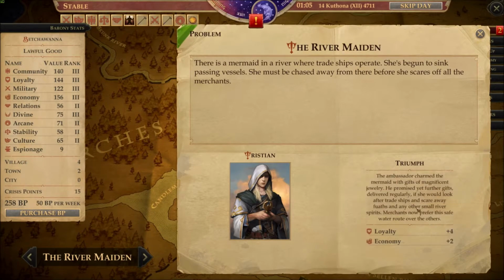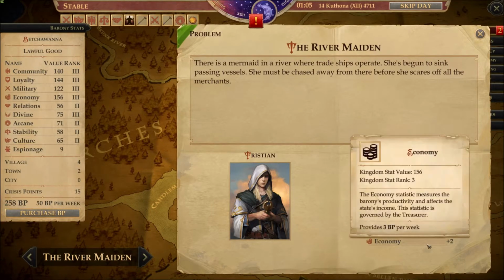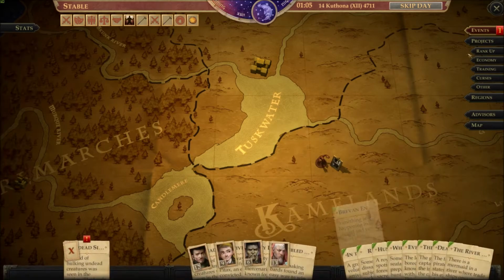Triumph. Awesome. So again, the River Maiden, there's a mermaid in a river where trade ships operate. She's begun to sink passing vessels. She must be chased away from there before she scares off all the merchants. The ambassador charmed the mermaid with gifts of magnificent jewelry. He promised yet further gifts delivered regularly if she would look after trade ships and scare away Fuath and any other small river spirits. Merchants now prefer this safe water route over the others. +4 loyalty, +2 economy. Good job, Tristan.